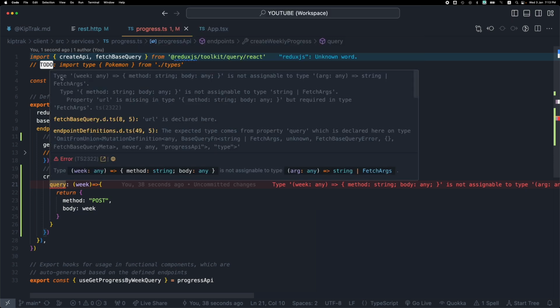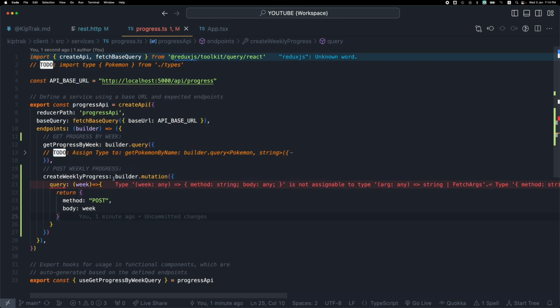So, week any, and then method string body is not assignable to type argument. String fetch arguments, type method string body, and is not a type string fetch args. Property is missing but required in type fetch args. Okay, so there's a bit of a problem here.